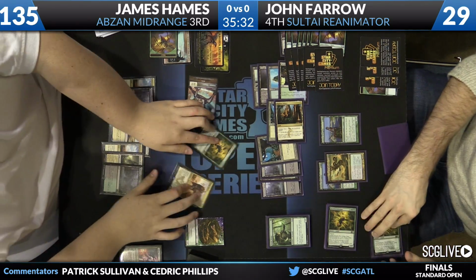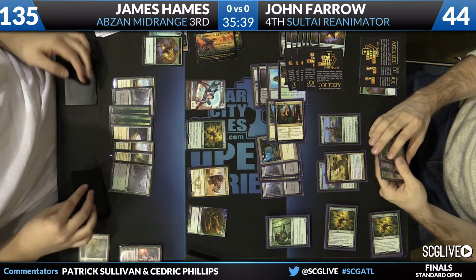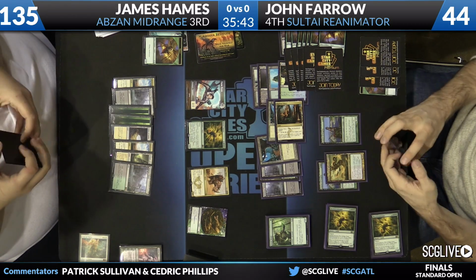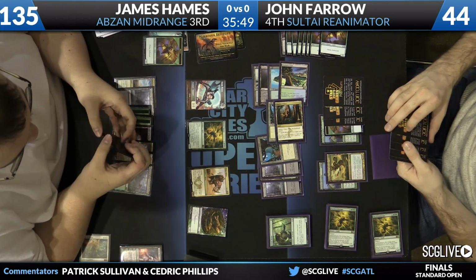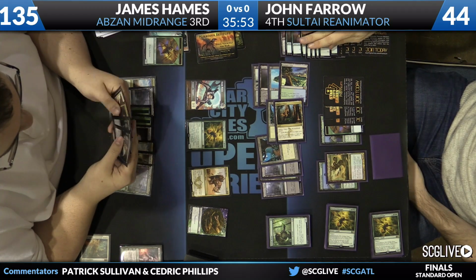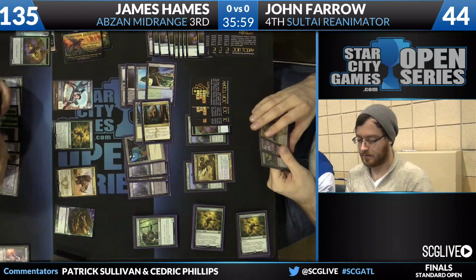And now things might be shifting back the other way, slowly but surely. Emphasis on, I guess, both. I mean, Farrow's got to get through 135 life points, but now, Hames, before the attacks were easy, for lack of a better term, but now there aren't any good ones. Yeah. There's so much death touch, both in the air and on the ground. How is one supposed to get through?